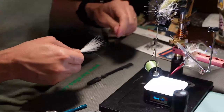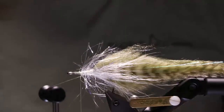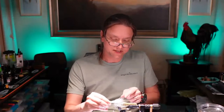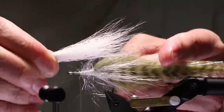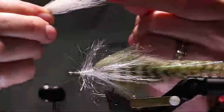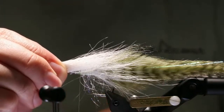That's right, Bambies. Okay, so I'm going to tie these in backwards, or do a reverse tie on this. Right here my finger is where the tips for the last bunch were. So I want this to go to about here, shorter. So I just work it there or where I want it. What I'm going to do is use my thumb right here where I'm holding it as the measurement and push it to the hook.